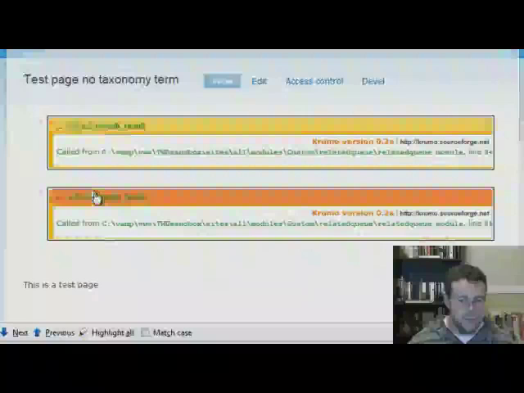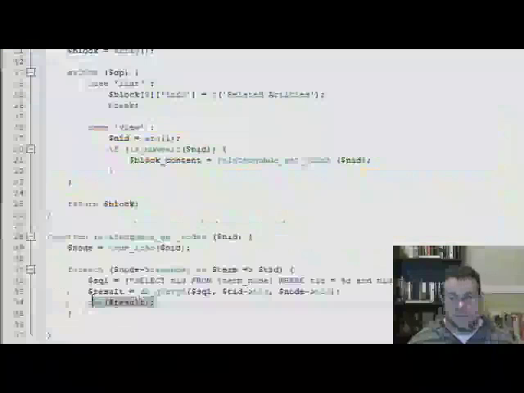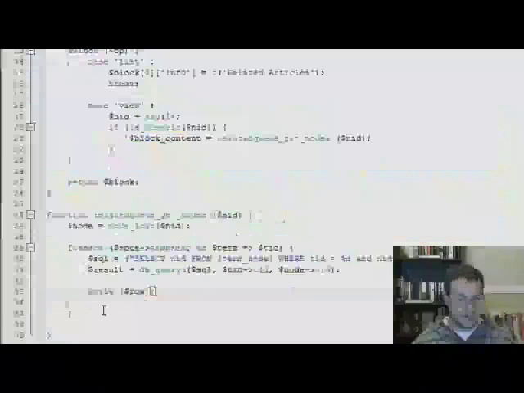So again, this is a little bit tricky, but what we have to do is we'll take out our dsm, and while we're still in the foreach loop, we're going to go while $row, and I'll explain this in a sec, db_fetch_object, result.